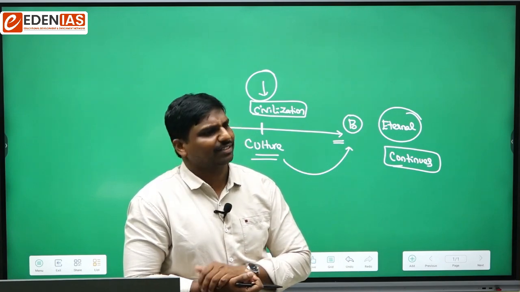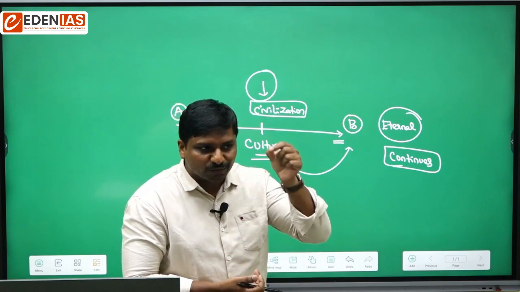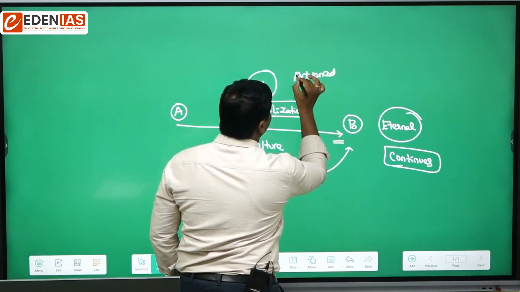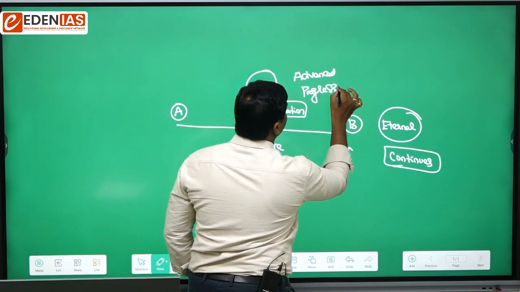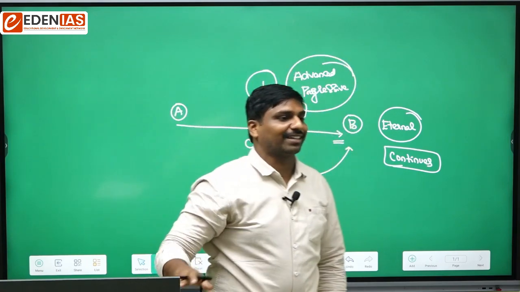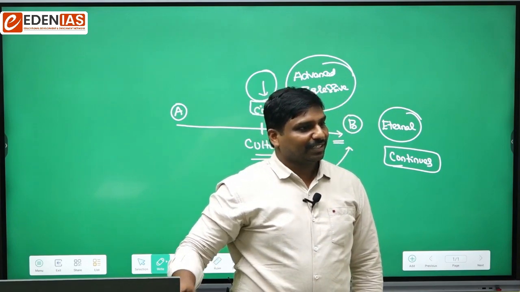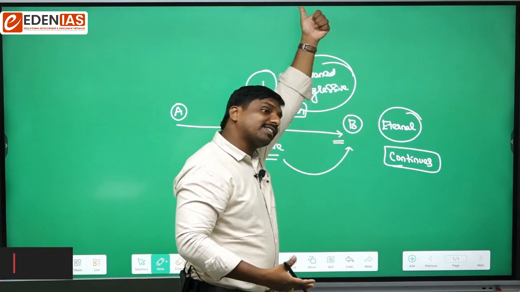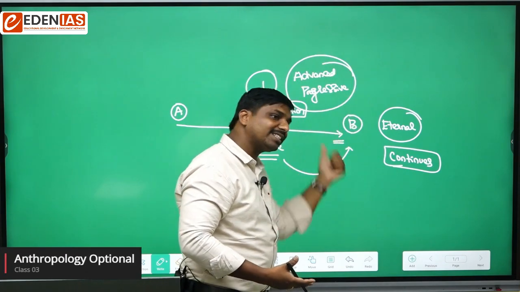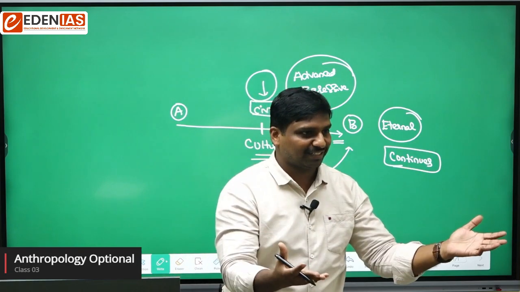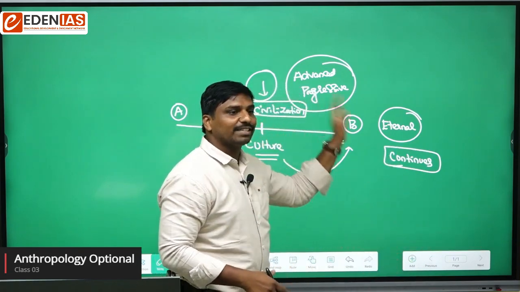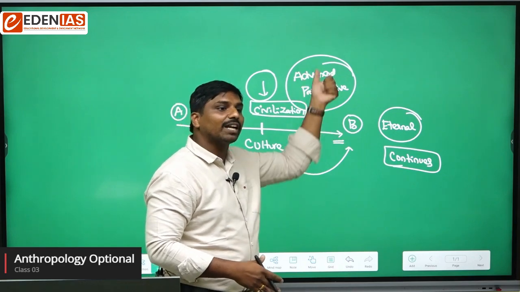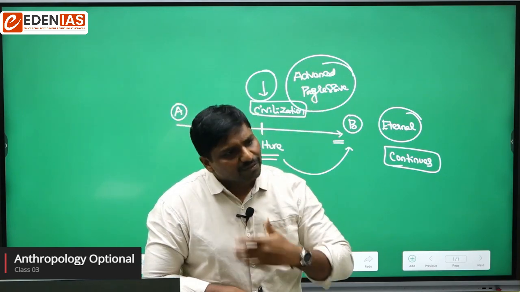Civilization also progresses with culture. Yes, it may also change, but here you have to keep this root word in your mind: the advanced form, or the progressive form, progressive state. You're getting that? This would be the progressed, it touches the highest peak. That point would be called civilized. Civilization is dynamic, but if we take it from culture's point of view, it would be the progressed form. Don't compare civilization with civilization, compare civilization with culture. You have to compare these two things and not one parameter. Culture is progressing. Civilization will progress. But when we see the highest form of culture, that is called civilization. Are you getting that? Civilization also will change.